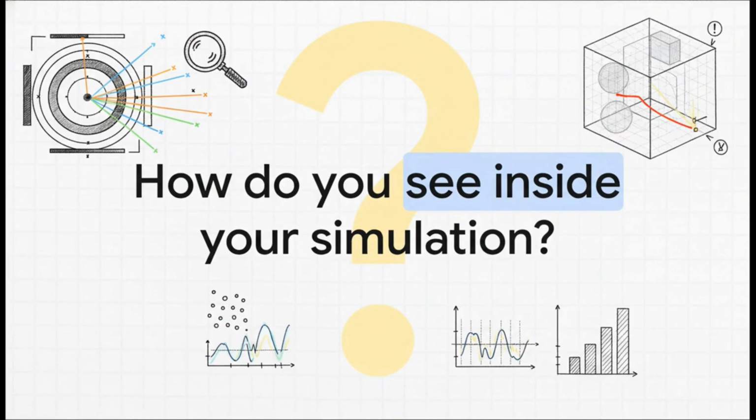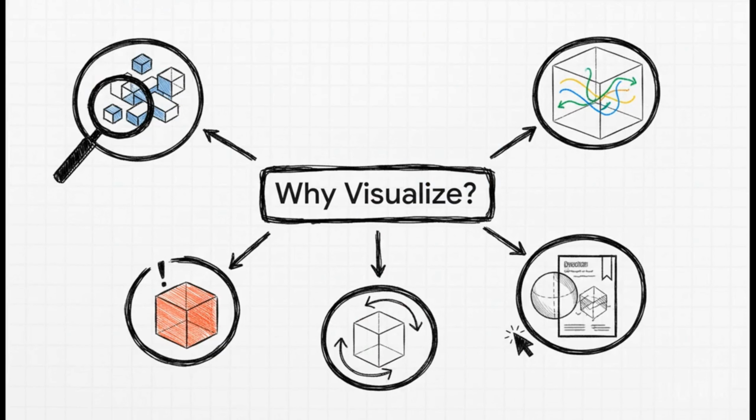Yeah, so how do you peer inside that box? How can you be 100% sure that your detector geometry is built correctly, or figure out why that one particle suddenly took a weird turn? This is exactly why Geant4's visualization system exists. And it's not just for making pretty pictures, not at all. It's an absolutely essential tool for debugging those super complex geometries, for tracing particle trajectories step by step, for hunting down those infamous volume overlaps, and yeah, for creating those stunning, publication-ready images for your next paper.